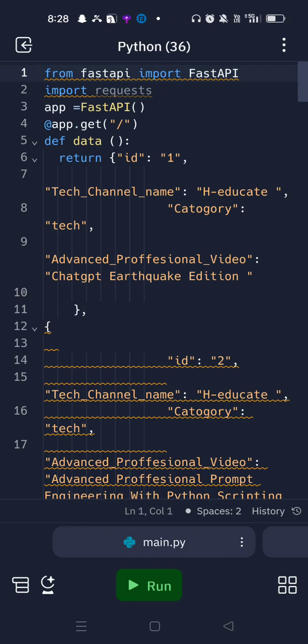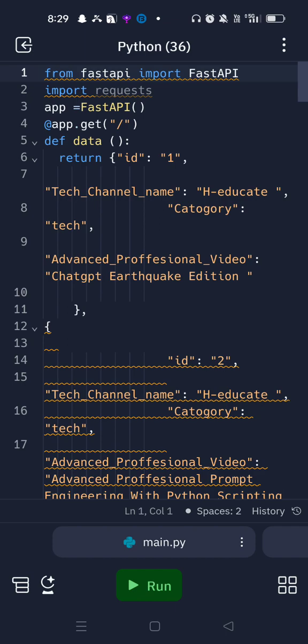We will use FastAPI as a server to create our own API. So the request will go to this server, FastAPI, and the data will be accessed.